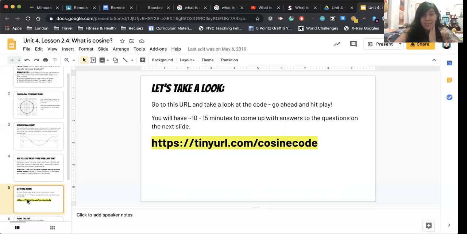And that's what you're going to see linked in the Google Classroom. If you have any questions, please reach out, but this code is yours to play with. If anything breaks at any point in time, just come back to this link and you can start with a fresh copy. Good luck.